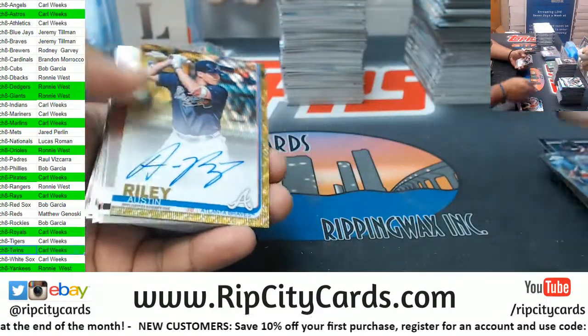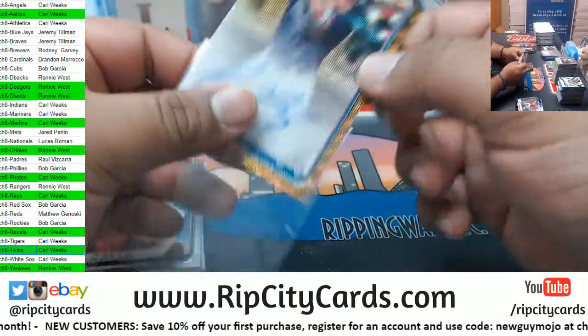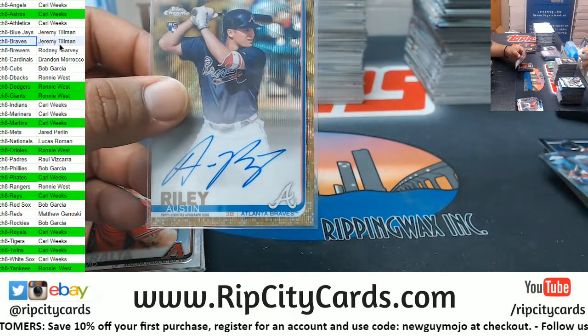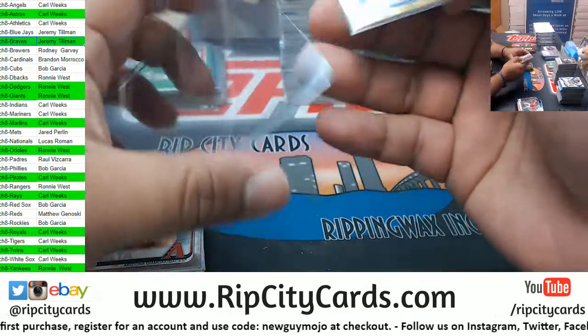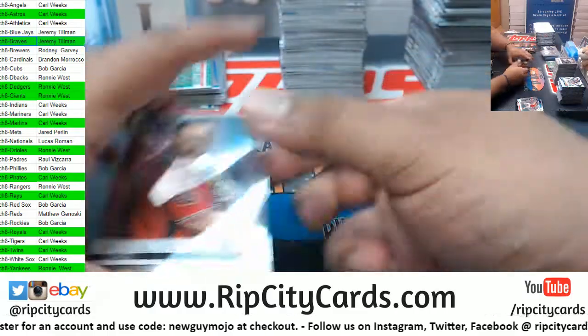Gold auto. Riley Austin with the gold wave, which is to 50. And there goes the streak. Jeremy breaks the streak. Up until now, it's been the Carl and Ronnie show.